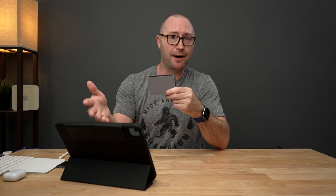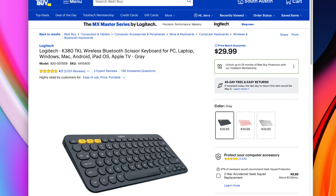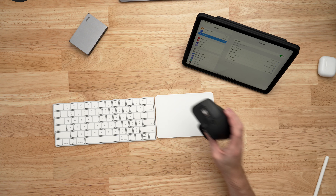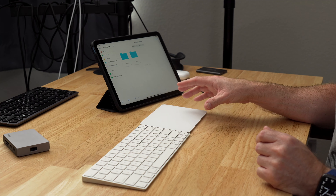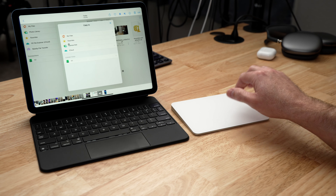You can use the SoHo and iPad Air 5 for a full desktop setup. This works well with the keyboard cases we talked about, or you can use any external Bluetooth keyboard and mouse. I prefer the Apple Magic keyboards, but there are cheaper options like the Logitech K380 that connects to multiple computers or tablets. For a mouse, I like the Apple Magic Trackpad or the Logitech MX Master 3. The Magic Trackpad gestures work just like on the iPad Magic Keyboard — three fingers swipe up goes home, two fingers scroll, and three fingers left and right switch between recent apps.